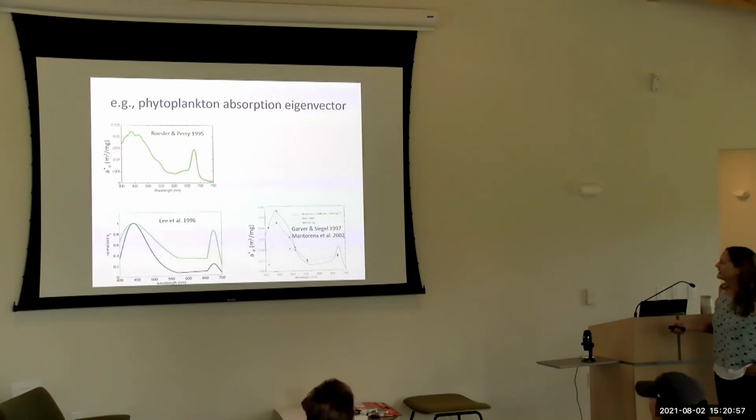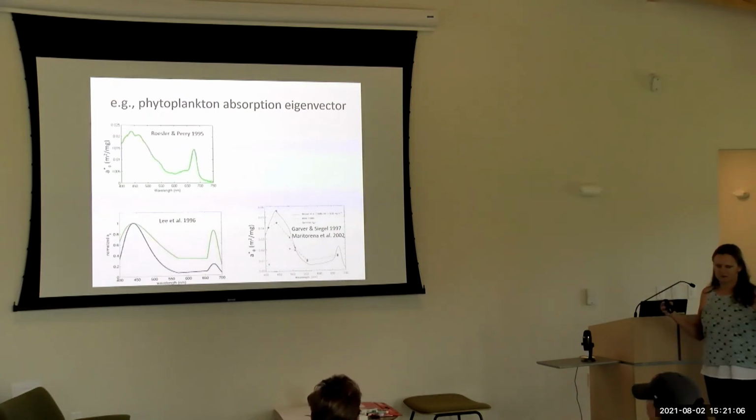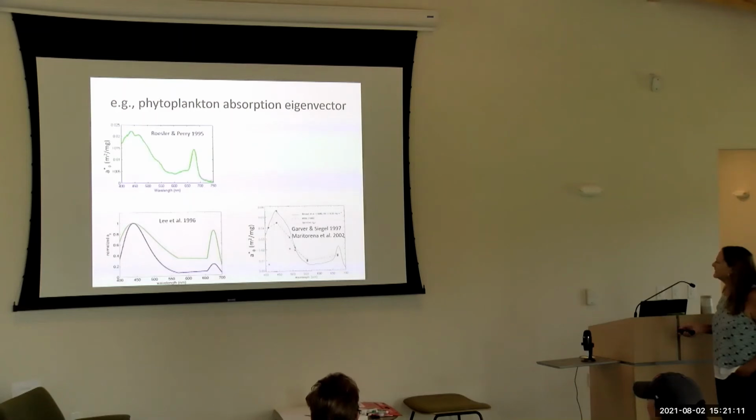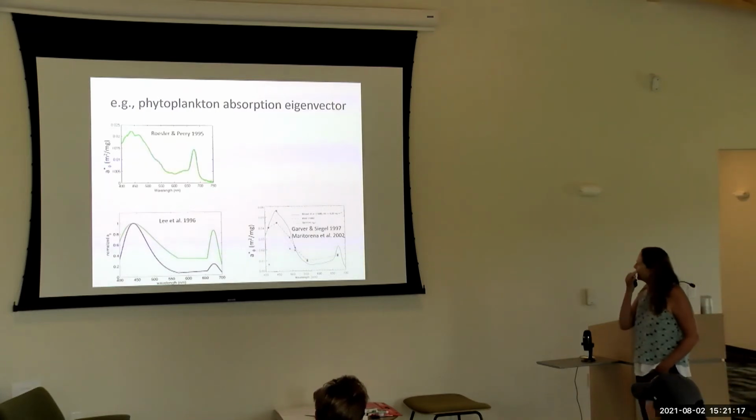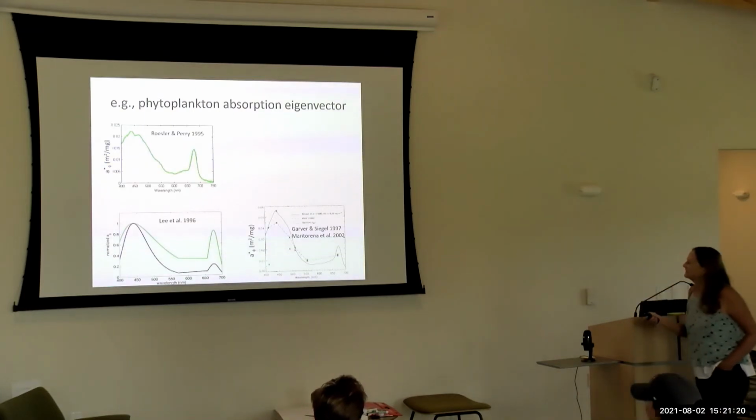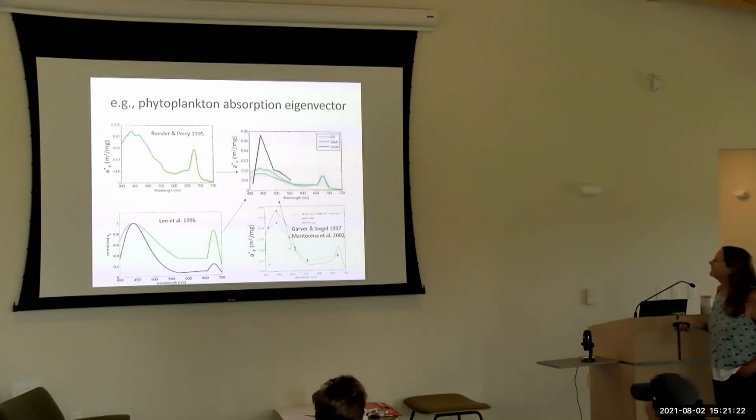Zhongping Lee characterized spectral shapes based upon if it's unpackaged versus packaged. It's an analytic function, so it doesn't have any of the side peaks. There's no peaking in there. And then the original Garver and Siegel had this dotted one, which was based on optimization of their, well, I'll talk about optimization, but those are their phytoplankton curves. So if you put them all together, you can see they're really different in terms of what the chlorophyll specific absorption is.